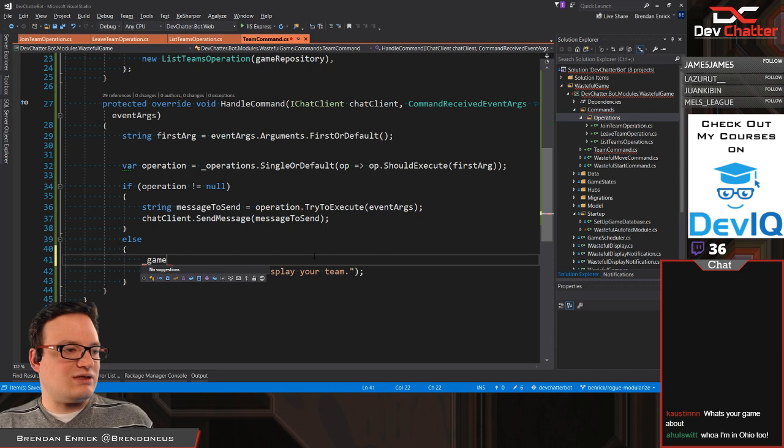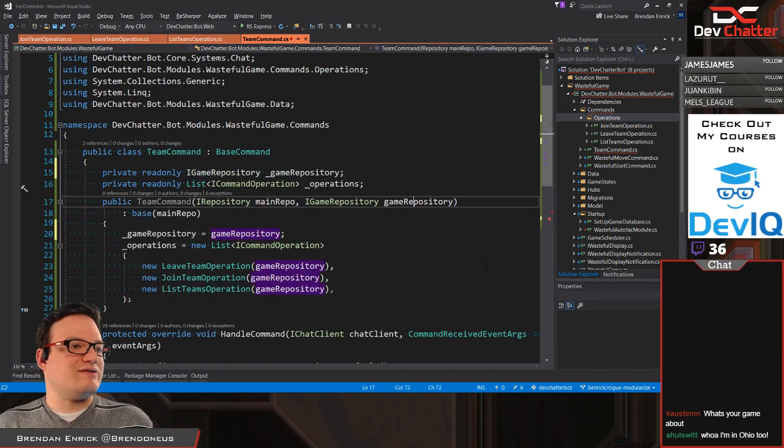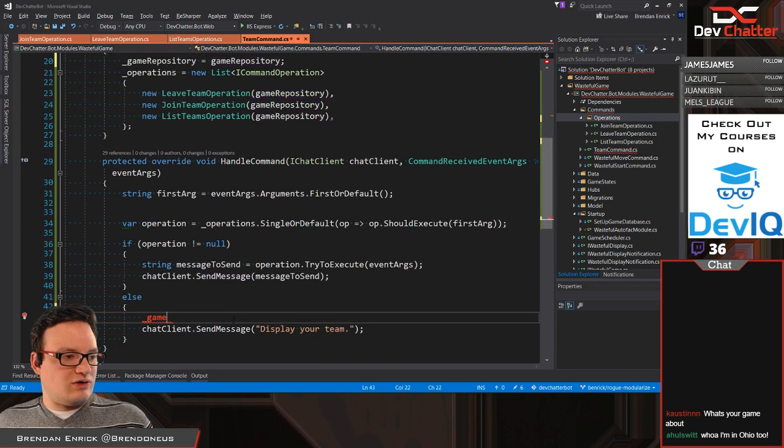So this is going to be the... wait, didn't I call it game repo? Oh, nope, I didn't save it here, because I undid that one too. So, game repository.